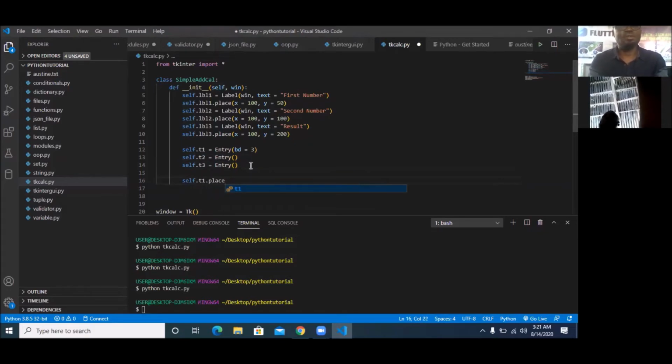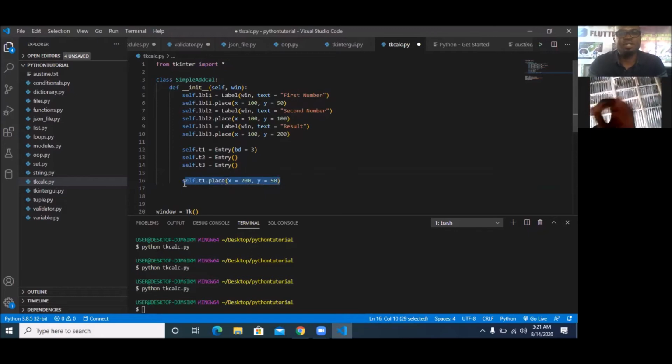That's how you do it. So where am I placing T1 at? Let me place T1 with X equal to 200, Y equal to 50. That's where I'm placing my T1.